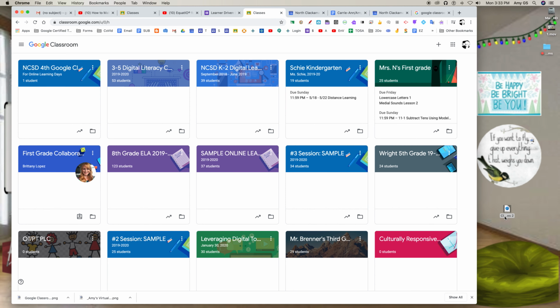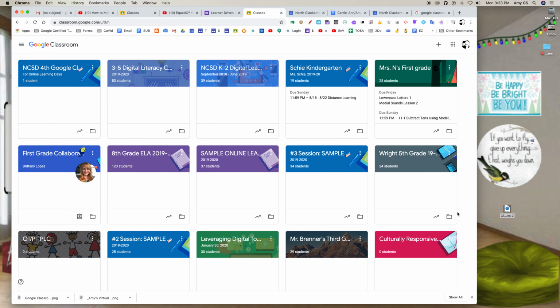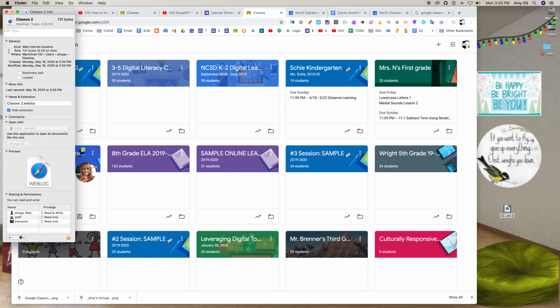So what I'm going to do is I'm going to control click. So press control on my keyboard, click on this, and then go to get info. When I do that, it gives me some information about the application. And what I'm going to do, that is the icon. I'm going to click on it, and then I'm going to go edit, and I'm going to paste. What happens is it turns into this icon right here, and it returns right here as well.